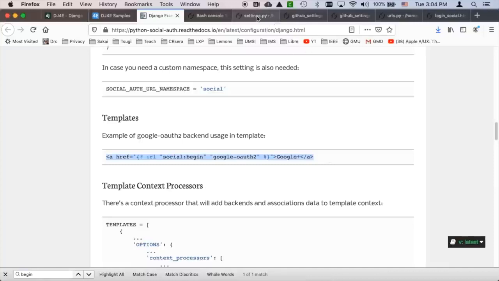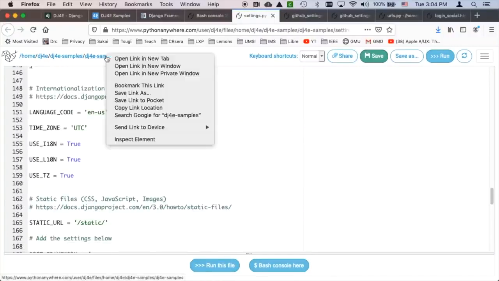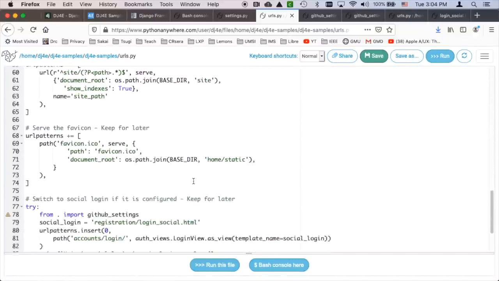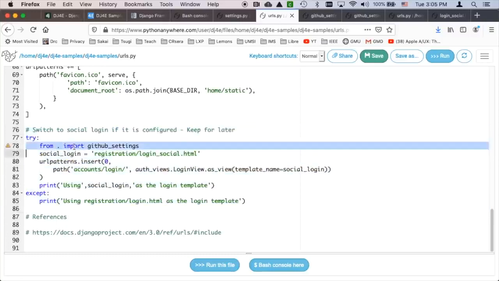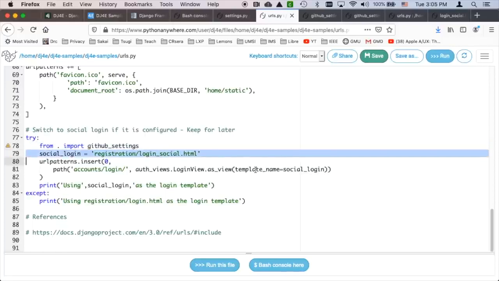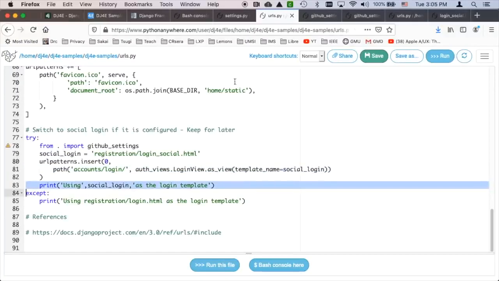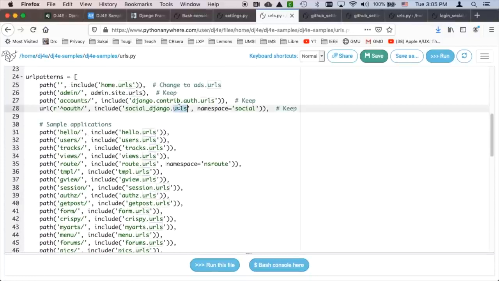And this social, going back to settings.py, oh, we got to go into the urls.py. So let me go here and then go into urls.py. There we do add something here, and that is that we switch to social login. We try to import that same GitHub settings, and if we do get GitHub settings, we switch to using the different template, and you say template name, and then use that as social for our social login. Then it prints out this little error message. So that redirects to social login, and we also have OAuth, the social namespace social for the social Django URLs. Now that social Django URLs is configured by some of those settings.